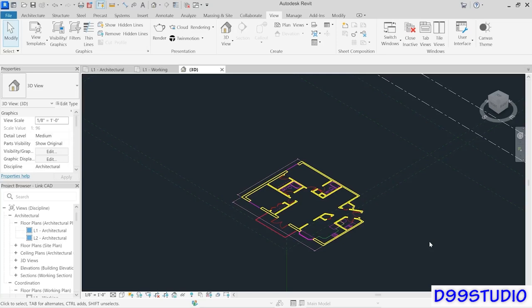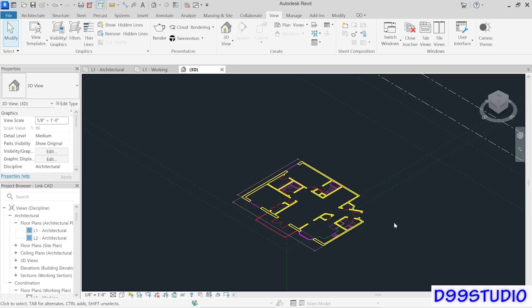That's a separate process. It's really important that you understand that if you're bringing in a 2D file, you get 2D line work in Revit. If you're bringing in 3D geometry from CAD, it'll stay 3D, but it's still going to be CAD 3D geometry. It won't become Revit elements like walls, doors, and windows.